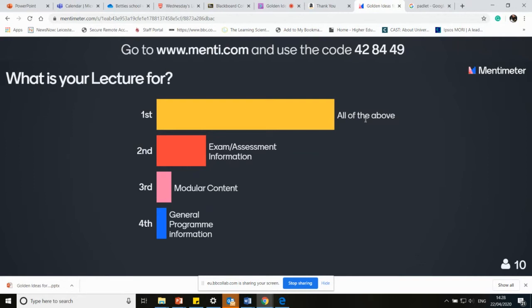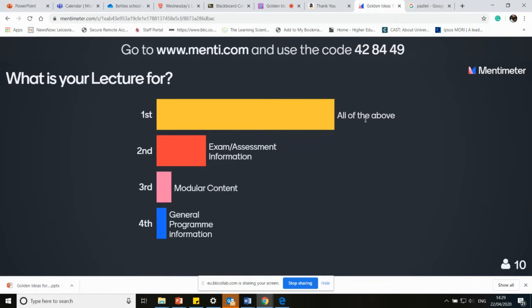We've started in organizational development, we've started delivering our PG CAP program now, and we did a bit of an audit around what sort of emails staff are being sent on their student emails. At the time of logging in, students hadn't even finished the first module yet, and they had 80 generic emails from the institution, which is a hell of a lot of emails, just based on generic information, stuff they don't really need to know. So what we need to think about is what information we are delivering.